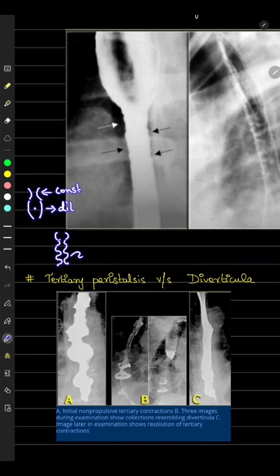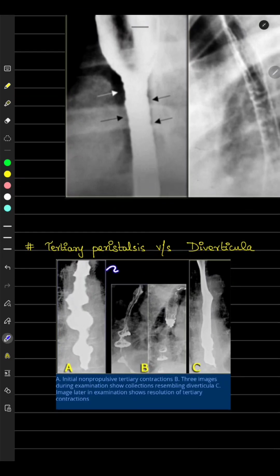Again we are seeing pouches here. So this might also be a differential for diverticula, but how we differentiate it from a diverticulum is that this tertiary peristalsis would come and it would also go. So it's not a persistent phenomenon, it's a very transient phenomenon. So this is where we will get confused, and after some time if you redo the test, you will get something like this.